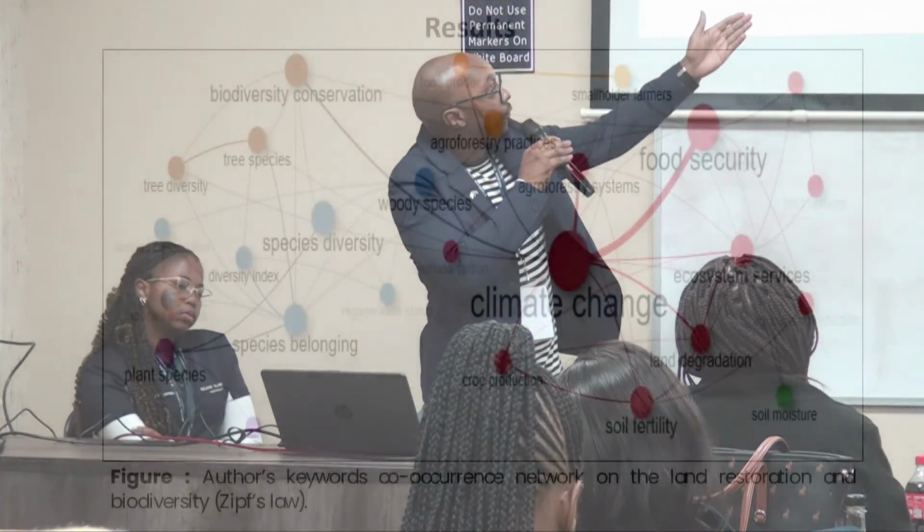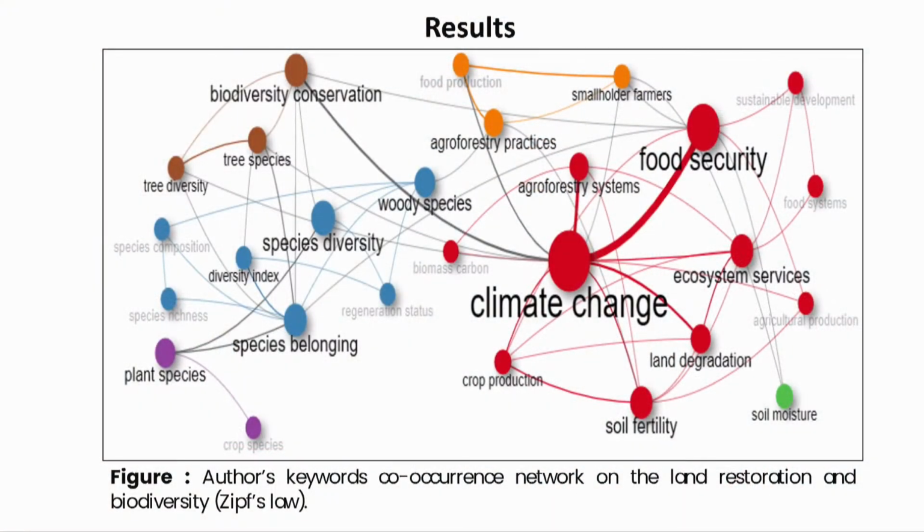Then we have different concepts. One of the concepts that I will highlight is food security and climate change, which is a basic concept, meaning each and every time the authors are publishing there, they are using food security and also climate change conditions. Even if you check the connection of food security and climate change, it tells us each and everyone is trying to solve the issue of climate change and food security.